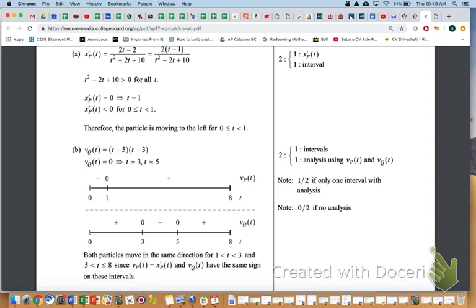You could just leave them separate and write it out the same, because the work is shown on the paper. So if you figured out the velocity of P in part A, you can use whatever conclusions or derivatives you found in A. You can just directly import that into B. You don't have to reprove it. We'll definitely look at these questions as holistically as we can. So if you got something in A and you just import it into B, no big deal.